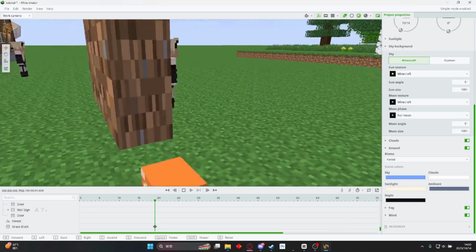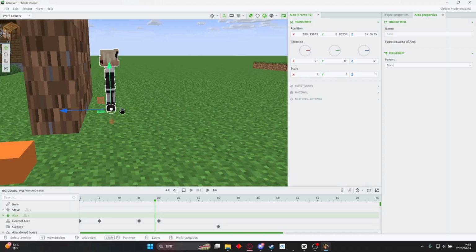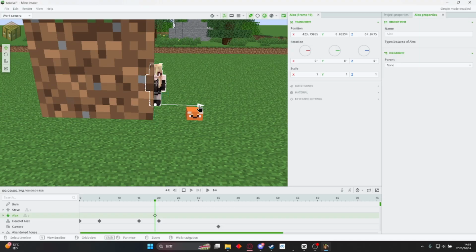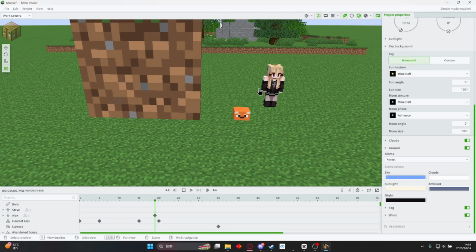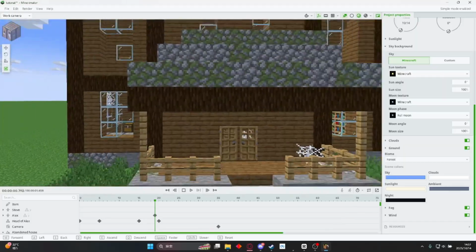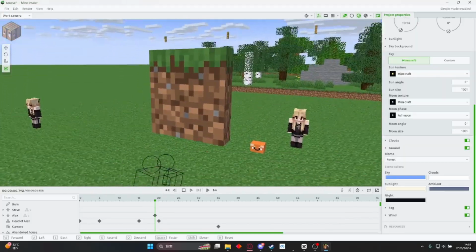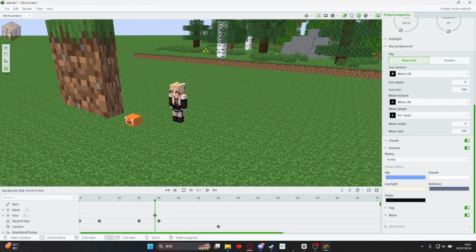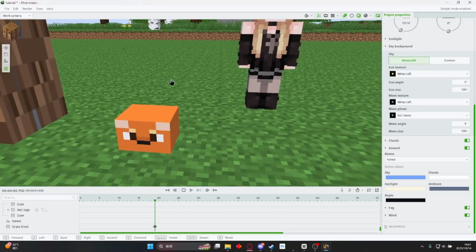I don't have to animate her walking until she gets to this point right here where I can actually see her. So she can literally just start here, and then whenever you want her to walk off, you can animate her then. But you just want to cut corners as much as you can, because animation takes time, a lot of time, more time than most people would think. So just cut as many corners as you can, as long as it doesn't actually affect the animation process.